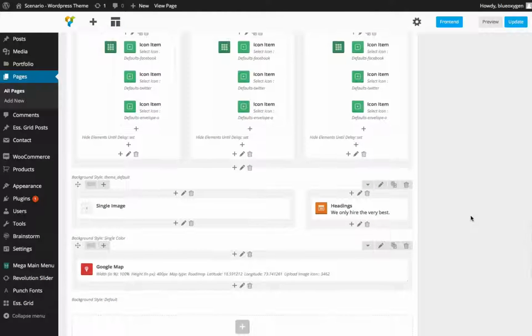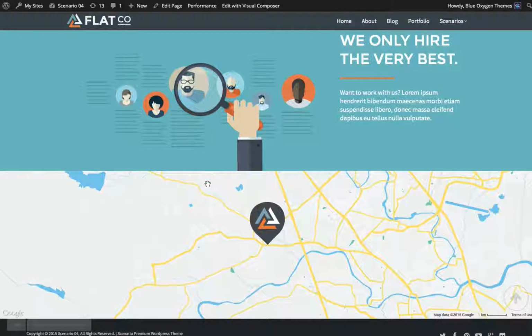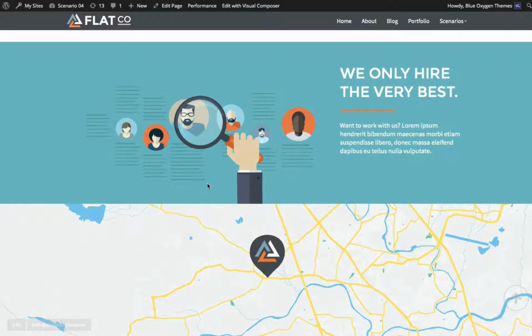And save. And finally, we have two other images that need to be replaced.